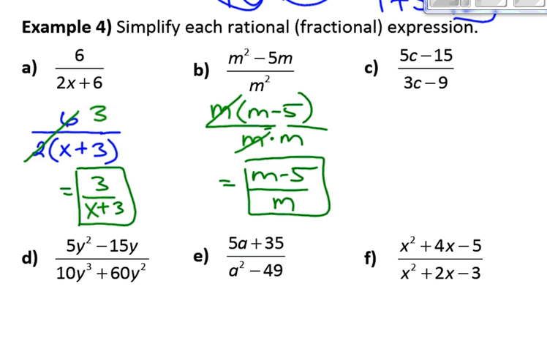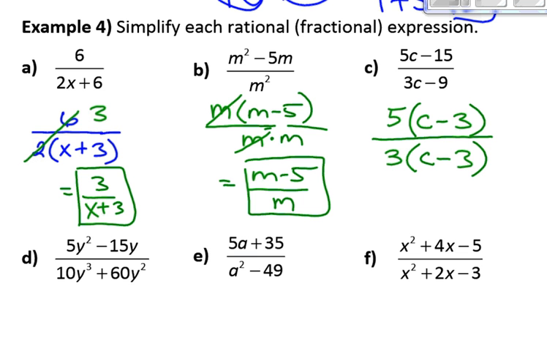Okay? All right, my next problem, 5c minus 15. The common factor is 5, so when I factor that out, you're left with c minus 15 divided by 5 is 3. In the denominator, we have 3c minus 9. The common factor is 3, so then we get c minus 3. So now we have the entire c minus 3 over c minus 3. So these factors are going to cancel out, also making 1. So then our final answer is 5/3. Okay. All right, part D.